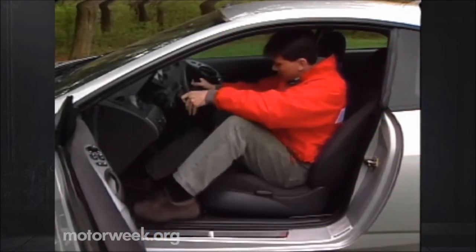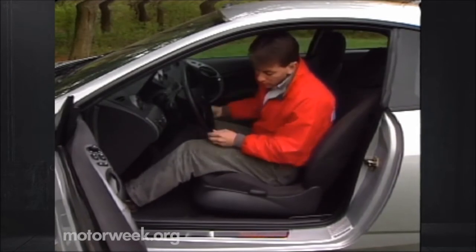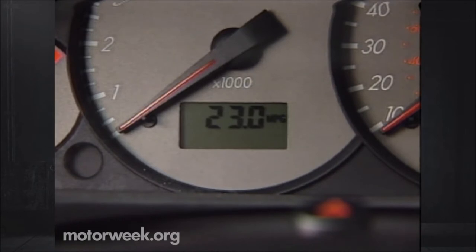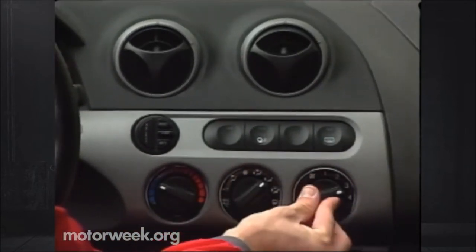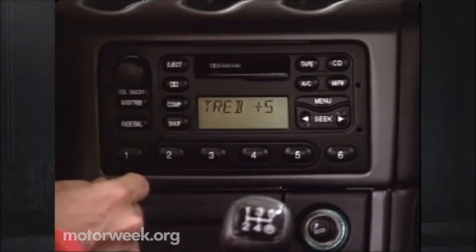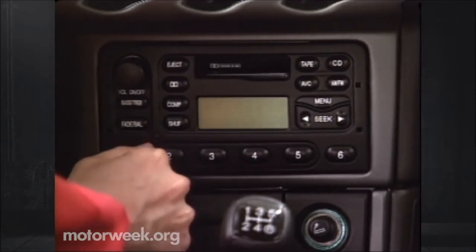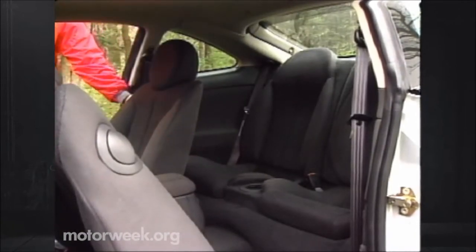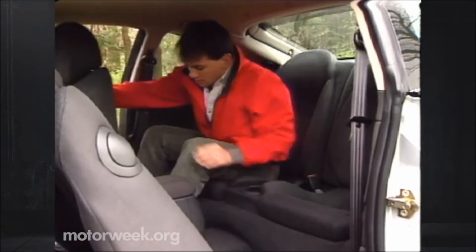In addition to the usual manual adjustments, the driver's seat gets an adaptable lumbar support and a standard power height control. The minimalist gauge cluster features an oversized tach and speedometer, but also includes a trip computer — another unexpected standard feature. Just to the right are smooth rotary climate control switches that send air through the funky-looking vents, and the fine-sounding stereo has a small detachable front panel that disables the unit, making it less appealing to thieves. In the center console, the standard five-speed cable-operated shifter is one of the smoothest we've encountered on a domestic car. A four-speed automatic, especially developed for front-wheel drive, is available. Behind the console, rear seat room is sport coupe tight, and the heavily sculpted seat bottoms are a challenge for those wide of hip.